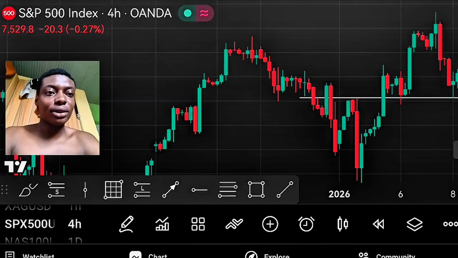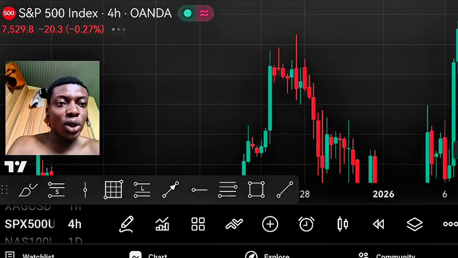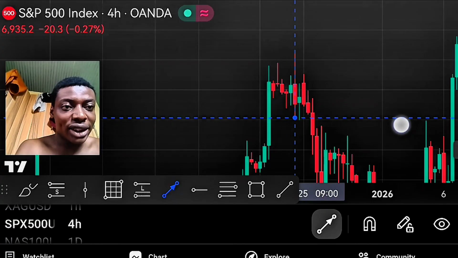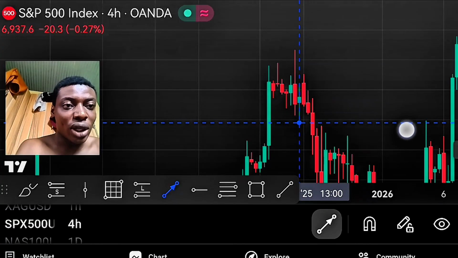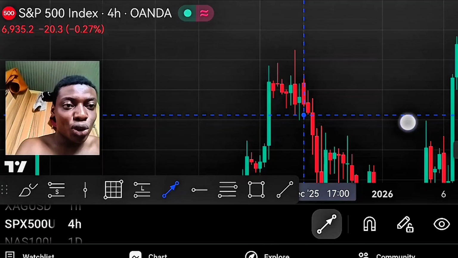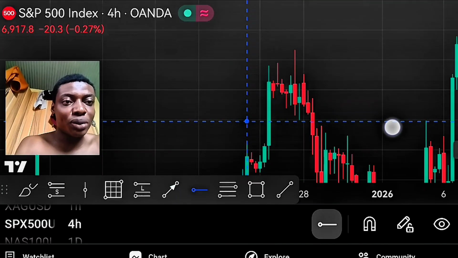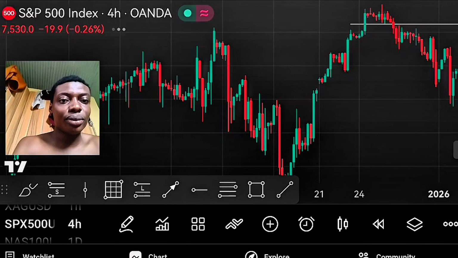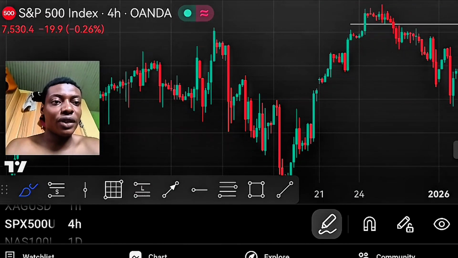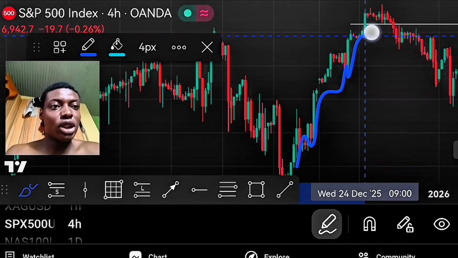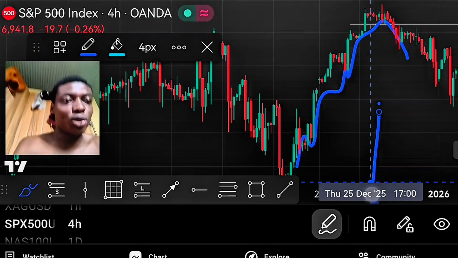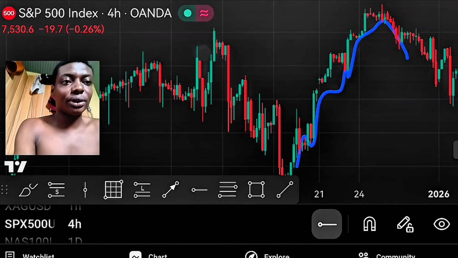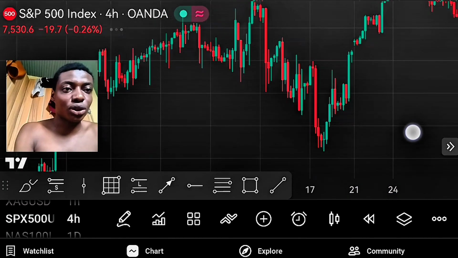That is it. Now, this is also a bearish break of structure. We had this red candle and this green candle, and this red candle closed below. So this is a bearish break of structure. If you see, we have been bullish. We have been bullish. If I draw this, then we had this candle that closed below, changing structure to the downside. So that is a bearish break of structure.